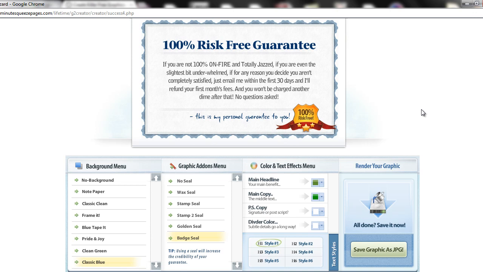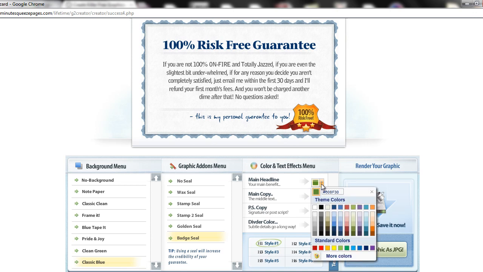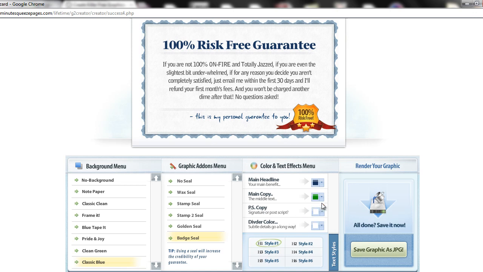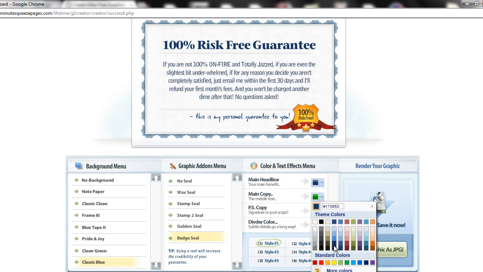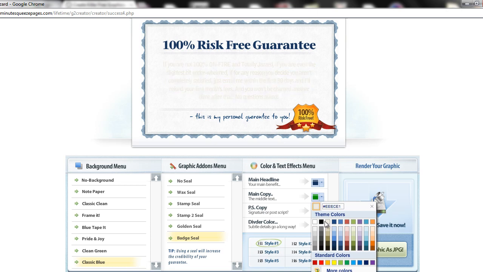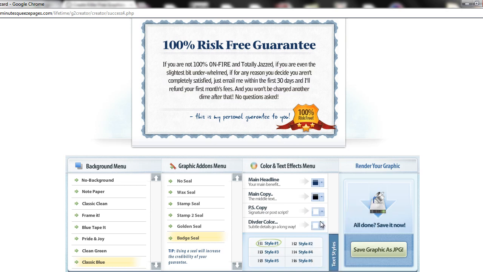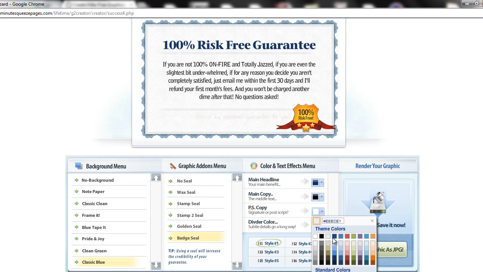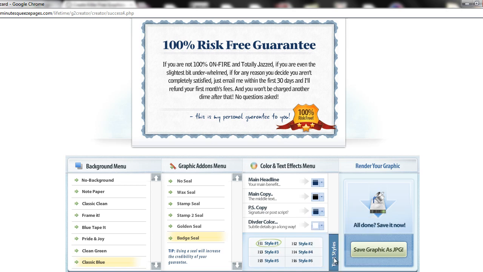And our next step before editing text, we want to make sure that our colors stay the way we want them. And since I like that dark blue that we mentioned in the last video, I think we're going to stick with that, but I think I want to go with a little bit of a softer dark blue. Kind of like that. And the main copy, I think we're going to actually make that black. That's the verbiage on it. And then we're going to come down here for the PS copy. And we're going to make that the same basic color as the header.